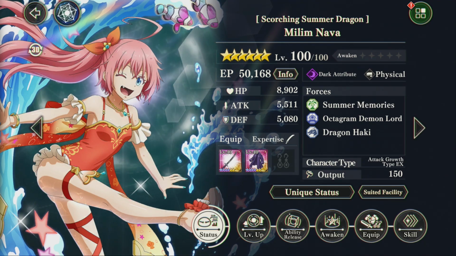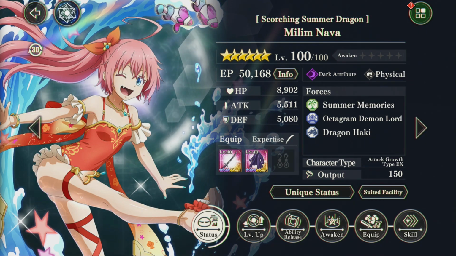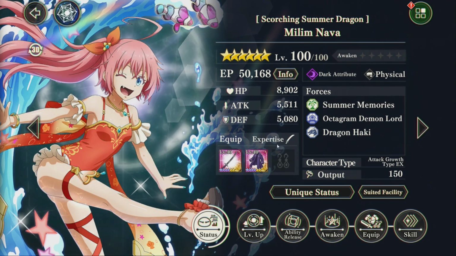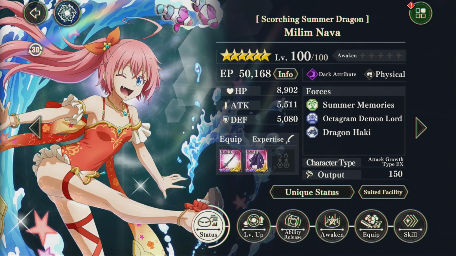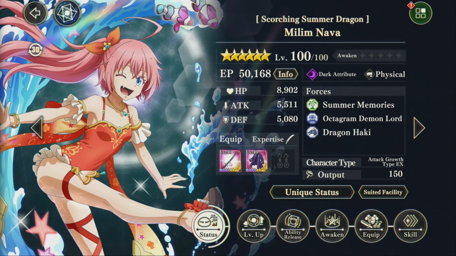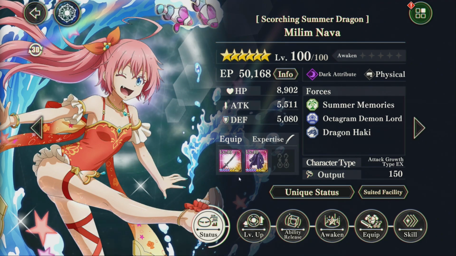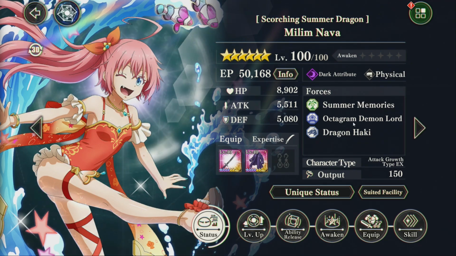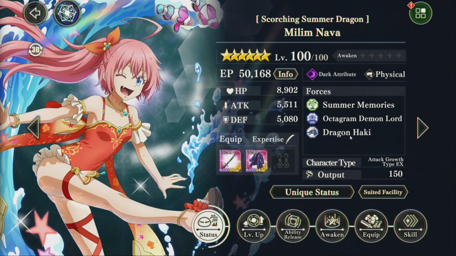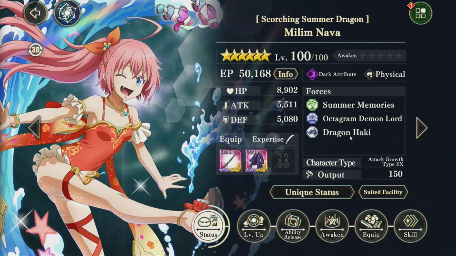So today we're going to be taking a look at the new EX Dark Milim, who just dropped last week, technically. She is a dark physical unit. She uses a katana, which I didn't realize until I actually ended up pulling her. So I just stole Dark Diablo 2.0's katana because he uses it, and we'll leave it at Awakened 4-star right now. She's on Summer Memories, Octagram Demon Lord, and Dragon Hakai, so she does fall under Warrior's Mind Velzard's protection skill, so that's good.